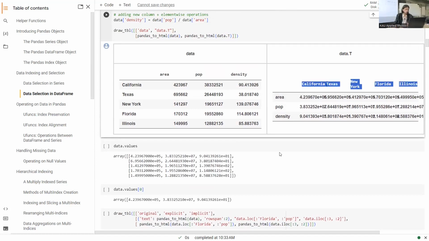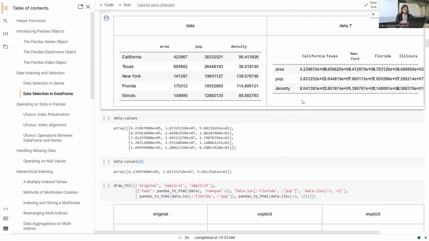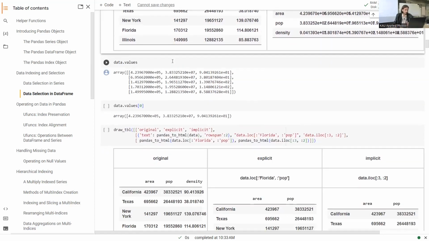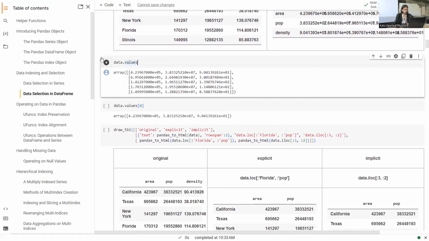I guess it's rarely used in practice, because in most cases you will have very large tables in terms of index, but not so many columns. And I don't actually have any idea why you would want to put that on its side, because if you just want to extract some row from the table, you can do that. It's not a big problem. But anyway, okay, so here is the method to extract values in the form of a NumPy array.